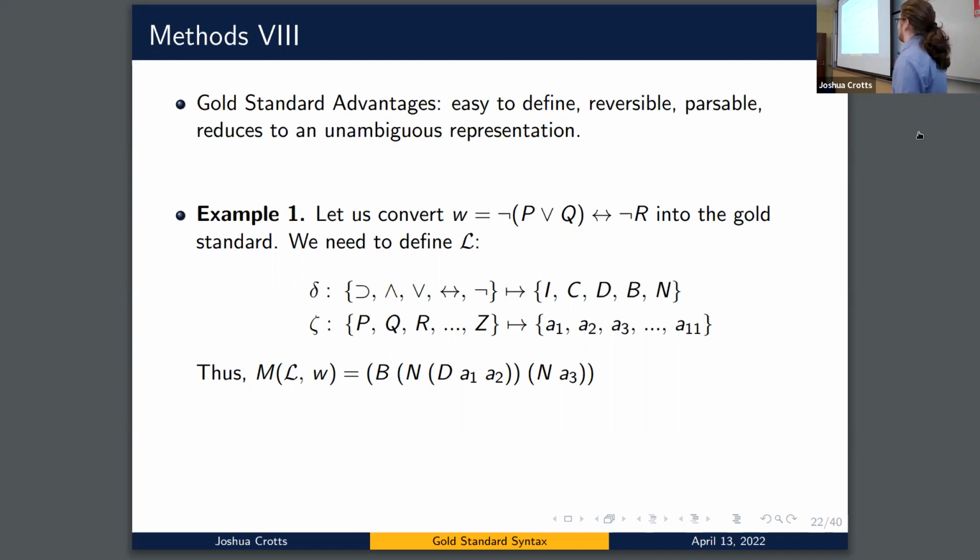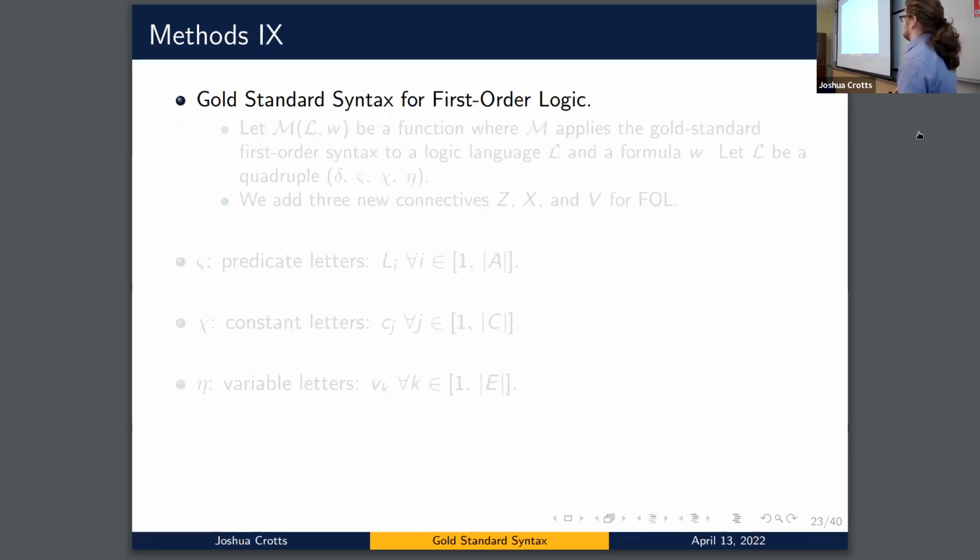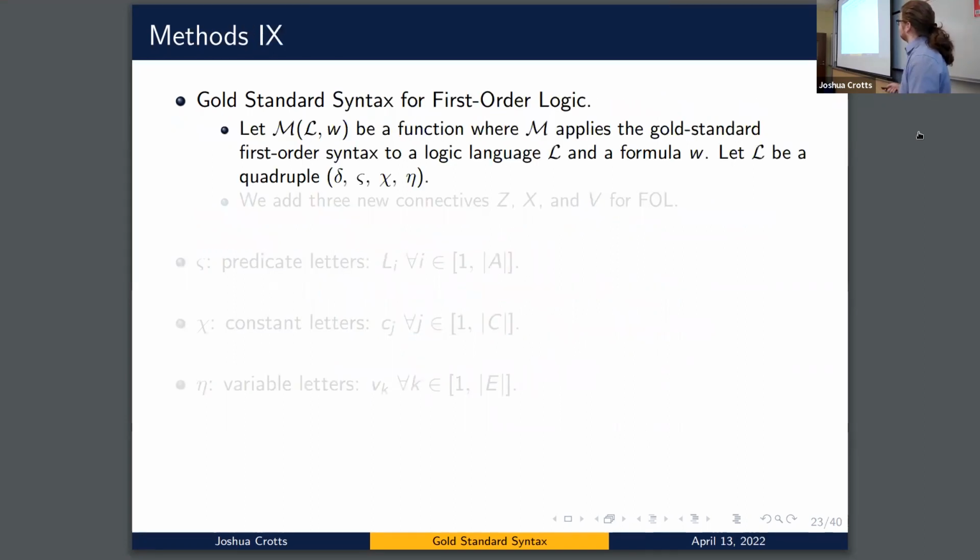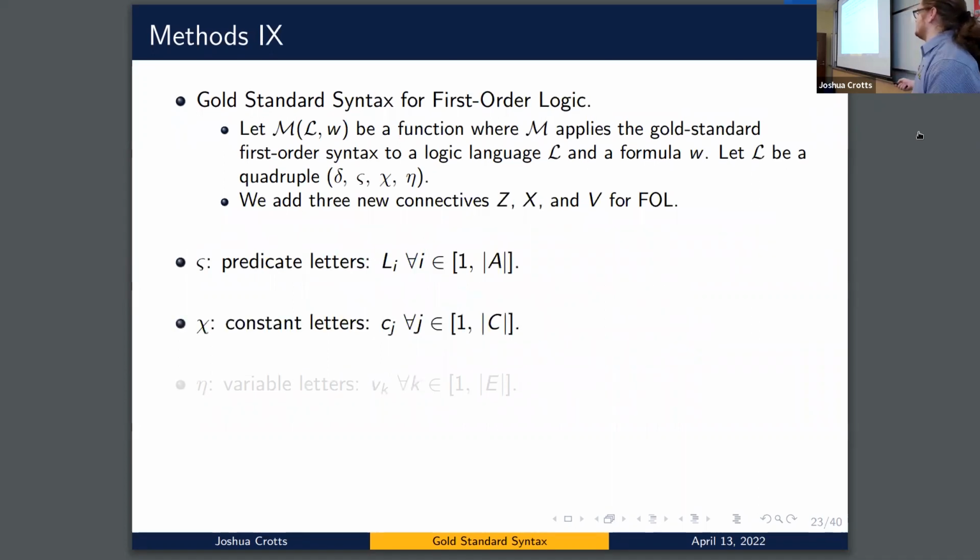And it may not be as easy to read as something like this, but we can read it left to right. So this reads as a biconditional of two formulas, where the left is a negation of a disjunction, and so on and so on. So it's very easy to semantically understand. It may not be as pleasing to the eye, but you can read it and understand what it's trying to say. So just like for 0th order logic, we did this for 1st order logic.